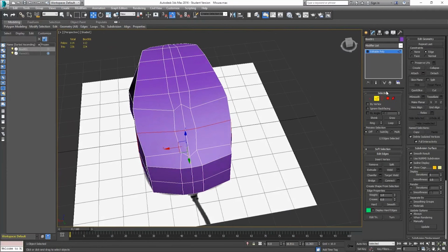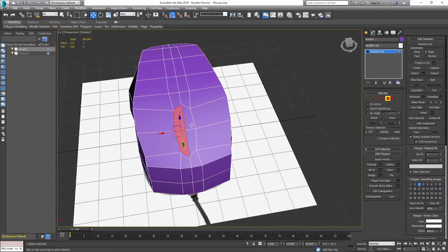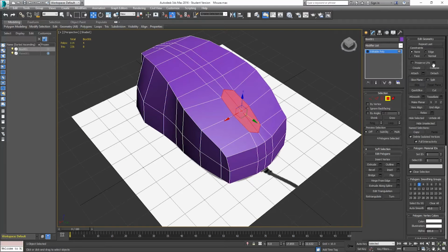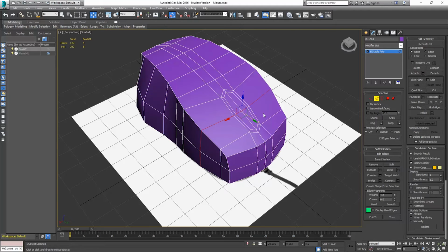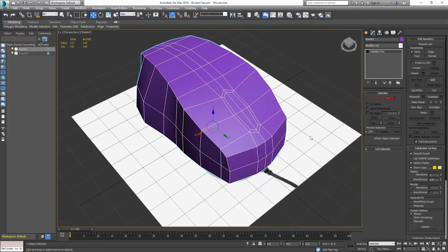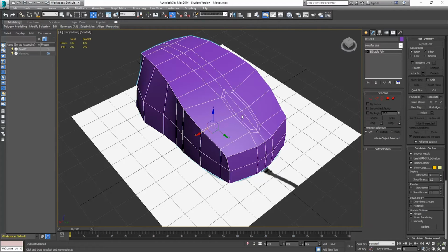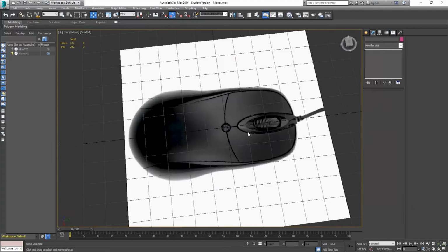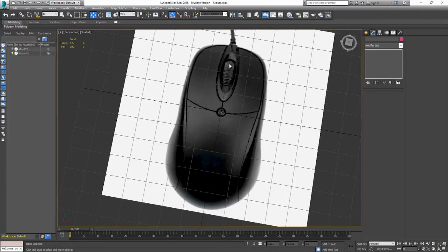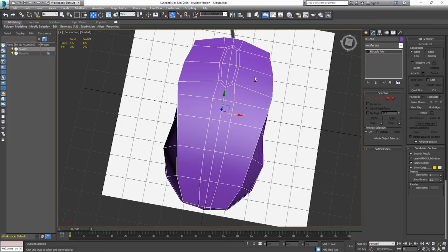Alright, so now I have the section here that I want to inset. I'll just turn Edge Constrain back off. So I'm going to use the Inset tool. Inset, there we go. And Settings. And yeah, it's probably far enough. And if you remember from my image, let me just hide this for one second. We can see that the areas here and here were thicker. So I'm going to go ahead and do the same thing.